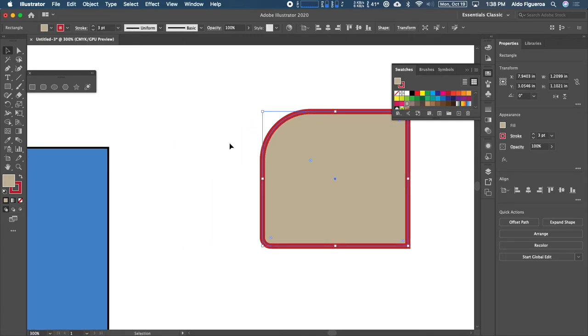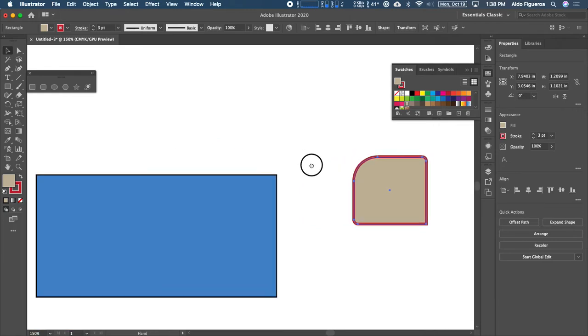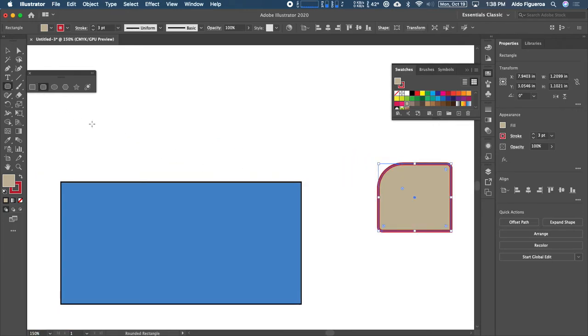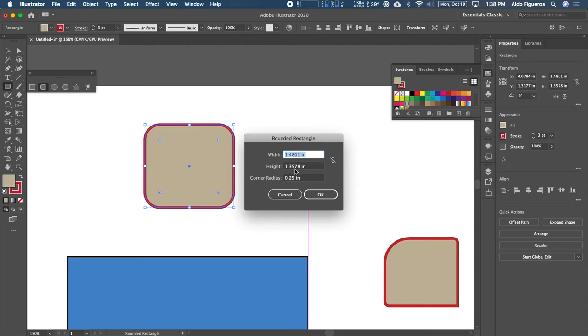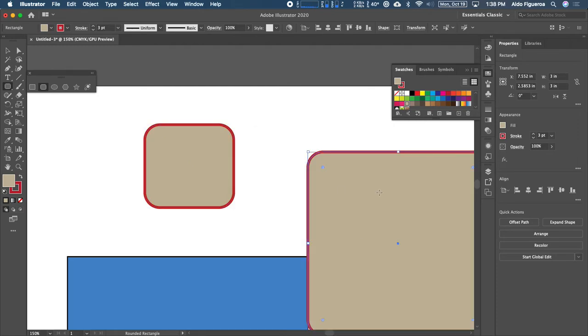So what I want you to do, instead of going over each individual object, is go ahead and just experiment with these different shapes. Notice that the colors I had previously selected for the fill and stroke carry on to my next object. So right here is my rounded rectangle. If I just click on it, I also have the options. Say for example the width. I want this one to be 3 by 3 with a corner radius of 0.25 inches. Create.